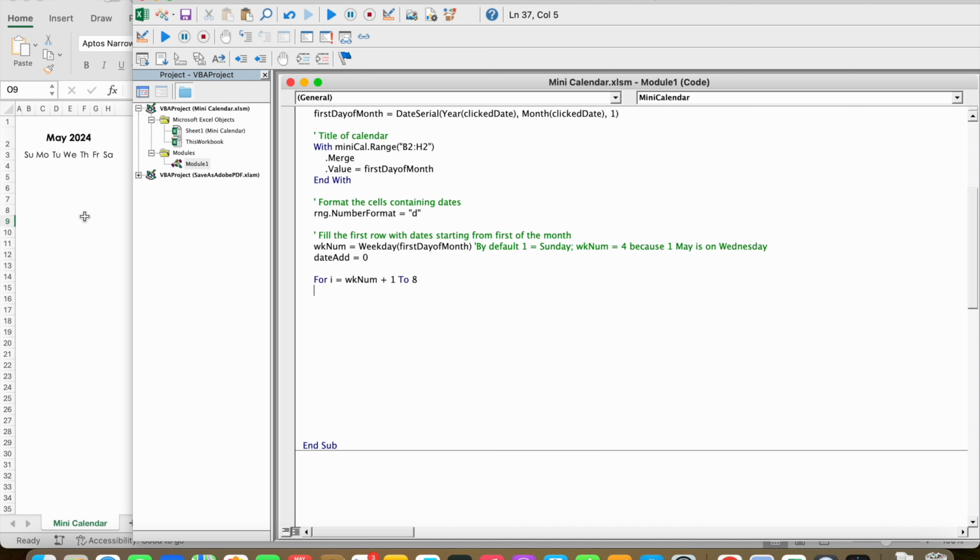What we're going to do is miniCal.Cells(4, i).Value is going to be first day of month minus week num plus i minus 1.